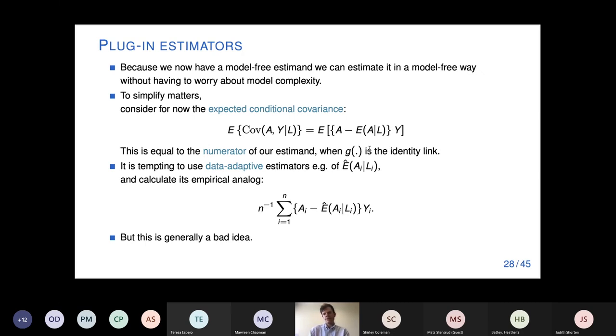So it's quite tempting, since our estimand is just a functional of quantities that involve the observed data distribution, to just estimate it via its empirical analog, which is this sample average that I give at the bottom of the slide. Of course, outside of a randomized trial, we often don't know in advance the conditional mean of A given L. So one might be tempted to then plug in an estimate of this quantity. Now, we might do this by fitting standard regression models, but in the spirit of being assumption lean, it's also possible to use flexible data adaptive statistical learning or machine learning type estimators. So this estimator where we've plugged in this estimate of the conditional mean of A, I'm going to call the plug-in estimator. But using the plug-in estimator in general is a bad idea.